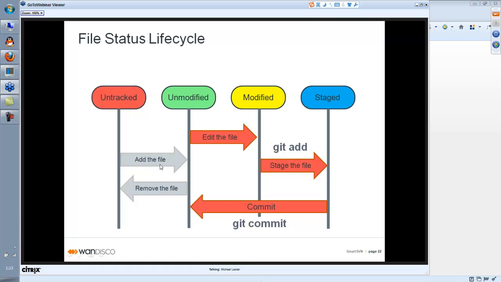Once I say it's part of version control, then before I modify it, it's just considered unmodified, and I couldn't, for instance, do a commit on it. When I edit the file, it's then modified, which allows me then to add the file to our staged area. Once it's in the staged area, I can do a commit, in which case the file now becomes classified as unmodified again. And where the file is at any particular time can be confusing, but you can discover that all with that status command.